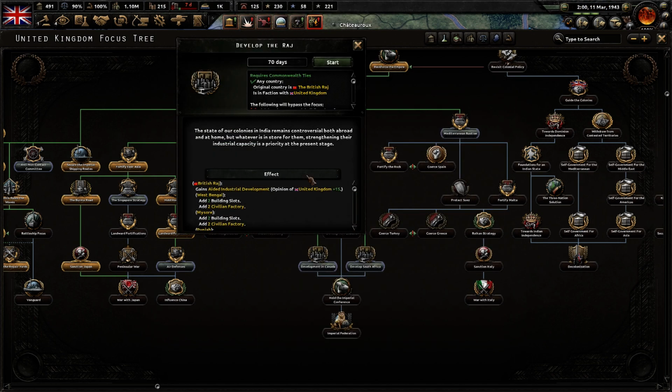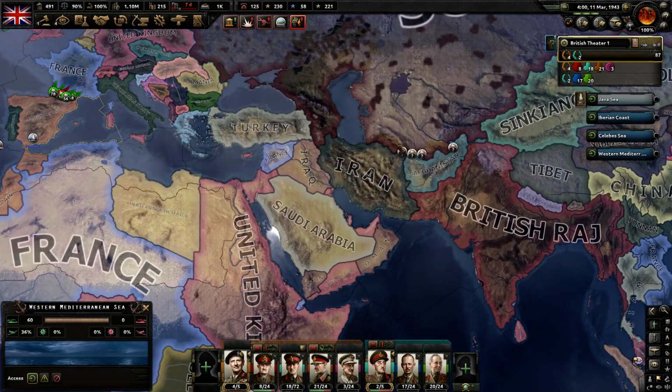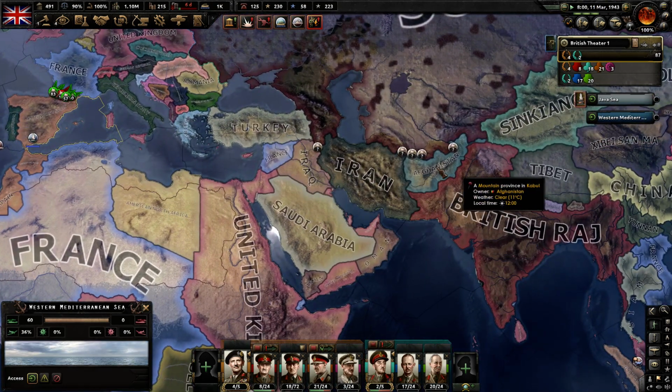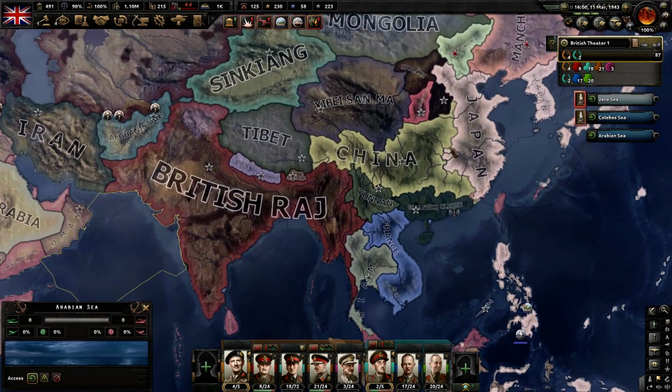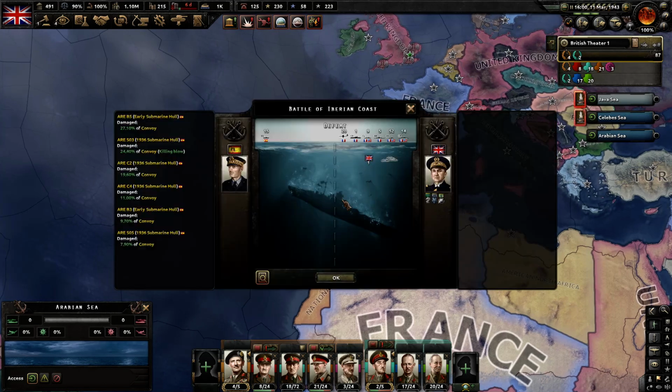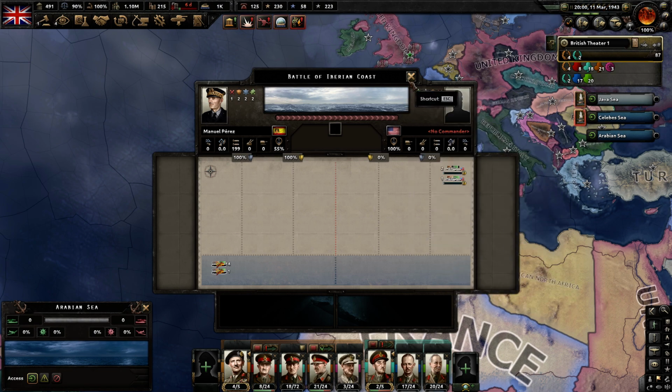You know what? Let's develop India a little bit. And the reason for that is, I think, with the Soviet Union pushing into this area down here, they are at war against Afghanistan, Iran, Iraq. They're going to come into contact with the Raj at some point. So I think it would be nice to... Wow, big battle. It would be nice to actually engage them over there.